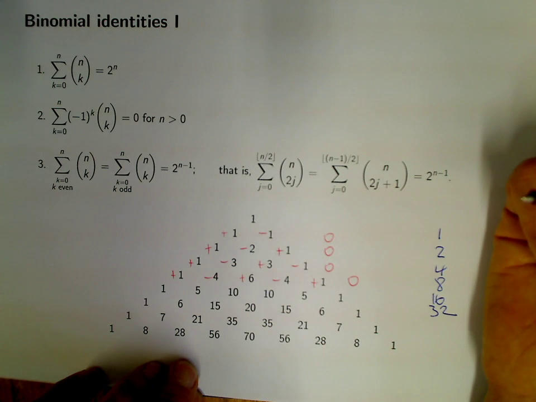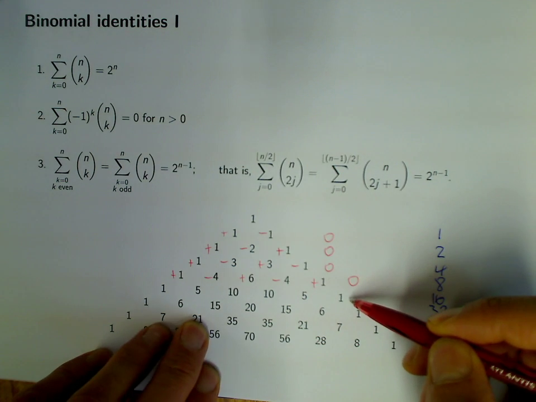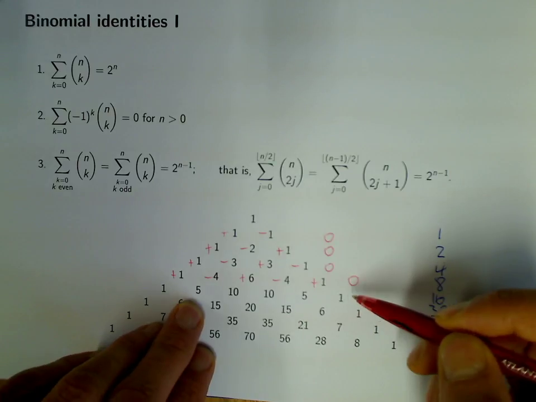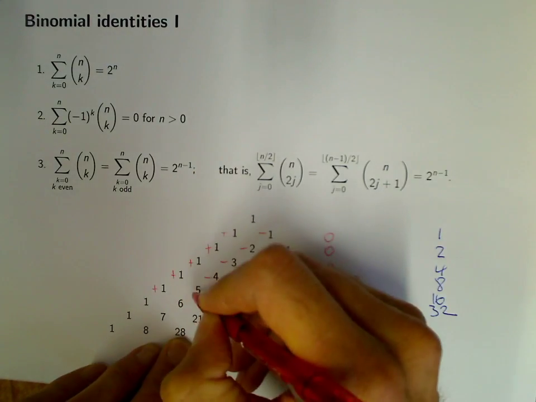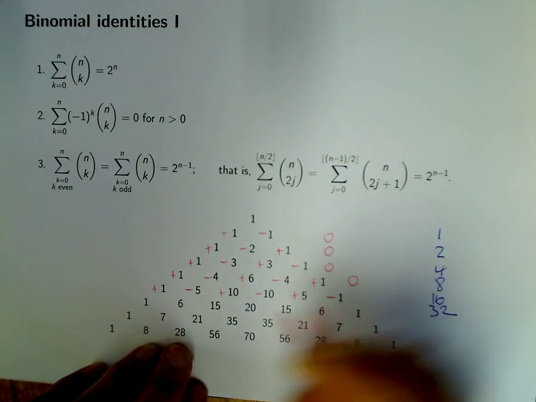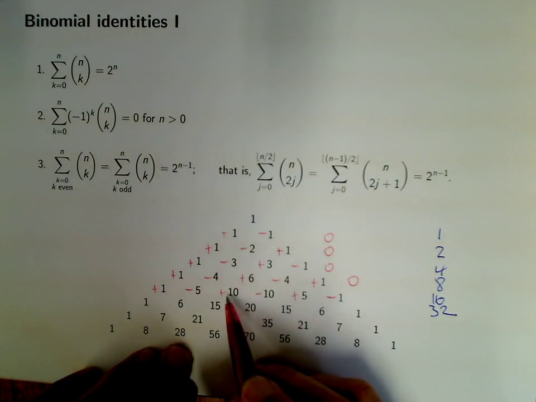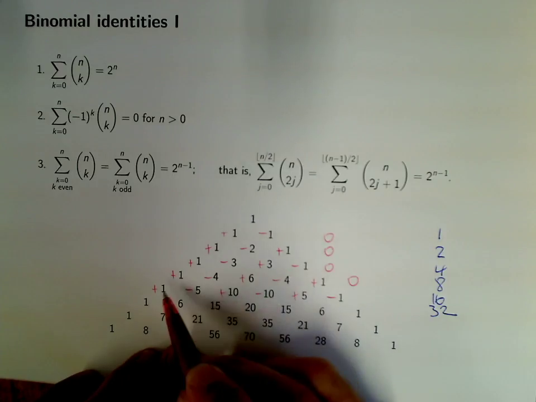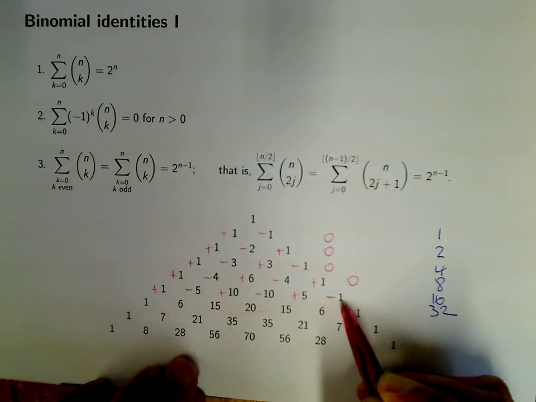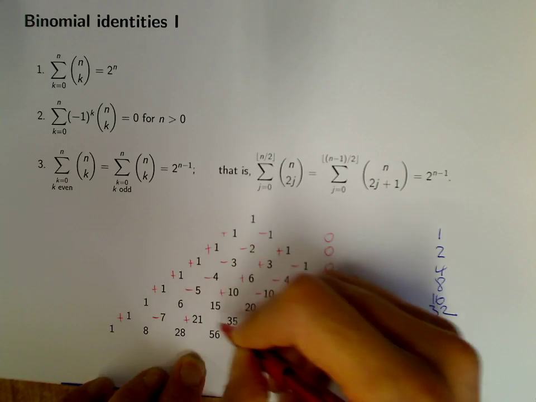So this is an alternating sum across the row of Pascal's triangle, and this is saying that we always get 0. Okay, so it's kind of obvious for a row like this, this is the 5th row here. We've got plus 1, minus 5, plus 10, minus 10, plus 5, minus 1. So minus 5 is going to cancel with the plus 5, the plus 10 is going to cancel with the minus 10, and the 1 is going to cancel with the minus 1. Okay, that's going to happen in this row here, because it's an odd row.